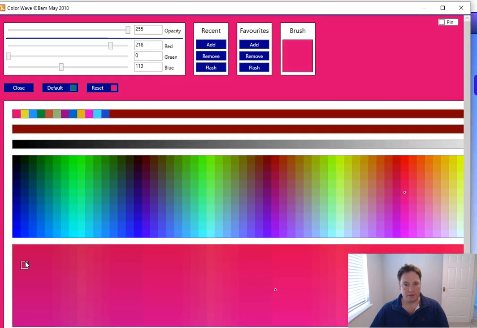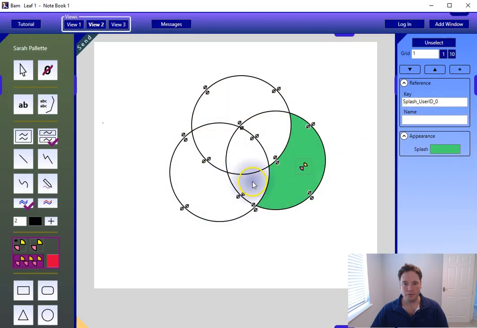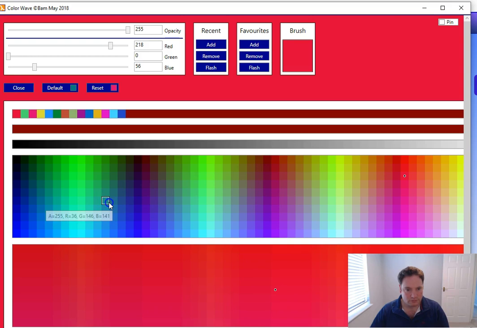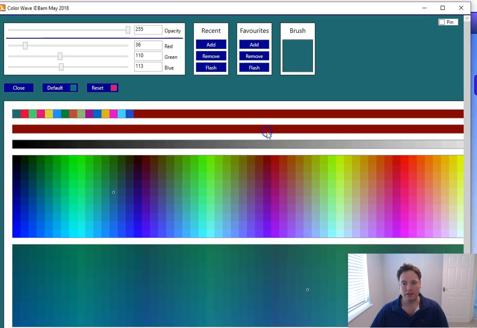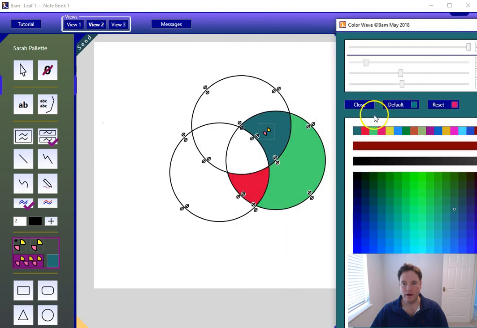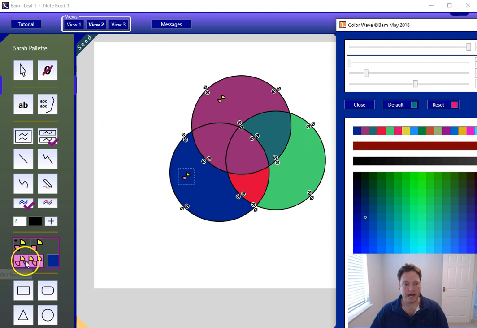So adding multiple splashes, I'm going to go for green. Drop it in there. I'm going to go for pink or red. Drop it in here. I like that one. Drop it in here. You can see where this is going. Now if you want to add multiple of the same colour, you can just move that a bit out of your way. Let's choose our colour. Making decisions is so hard. That, and I can go drop, drop, drop, and now I want to change colour again. I'm going to go to blue and finally drop. So that was the add multi-splash option.